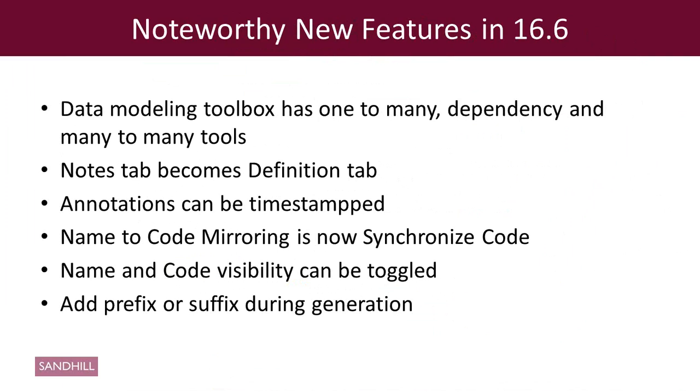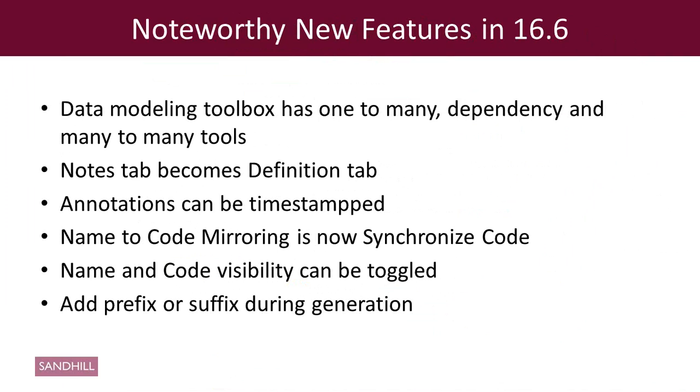So I could go into the model and I could create an annotation on something and then timestamp it so somebody will know that I created that annotation. A lot of times when annotations are used, we don't necessarily know who created it and when did they create it, and is this an old annotation, is this a new annotation, have we already addressed this question? So it's useful for that kind of thing.